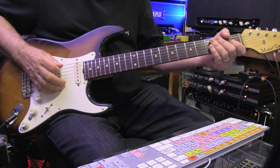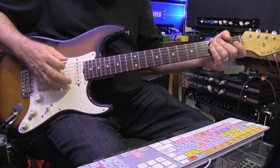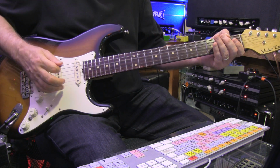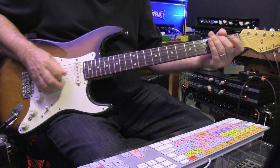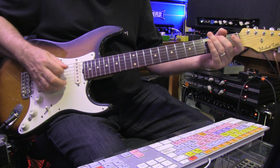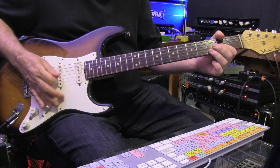It's on the A string, open up to fret 2. And what that is, you play, and then you go across the 2 open strings, the D and the G, strike the G twice, and then come back and do the hammer-on again. So that's the whole riff. So, the whole sequence.